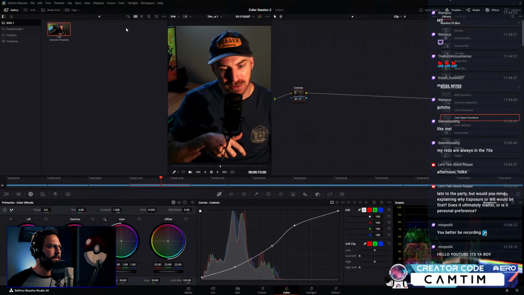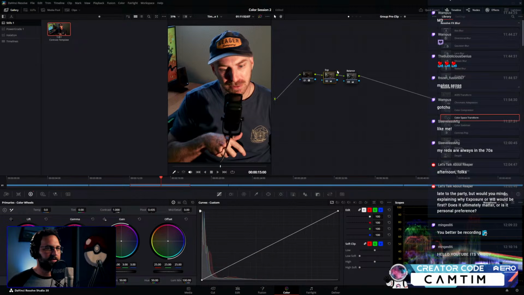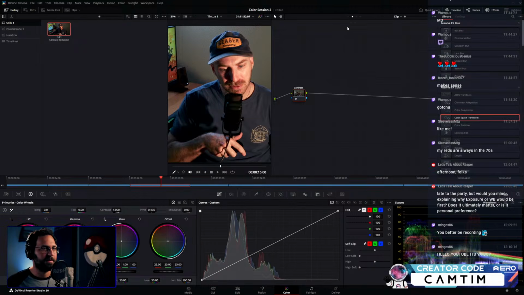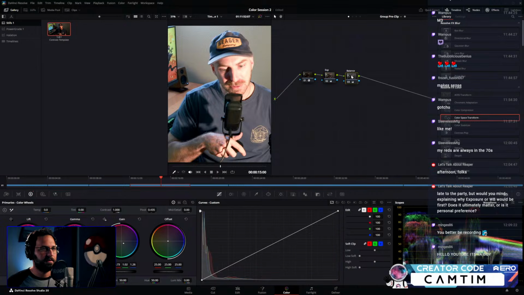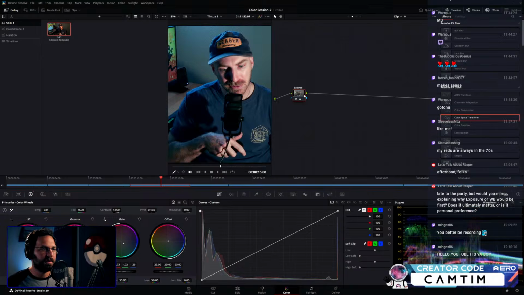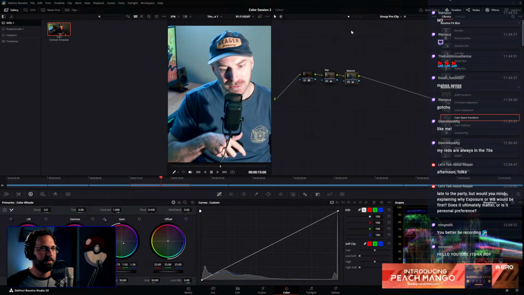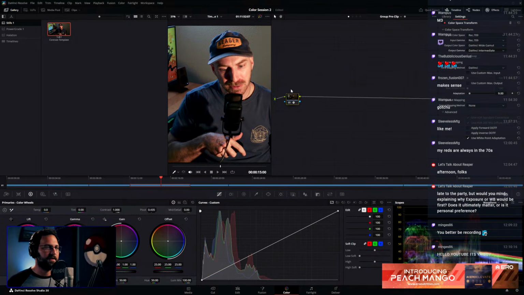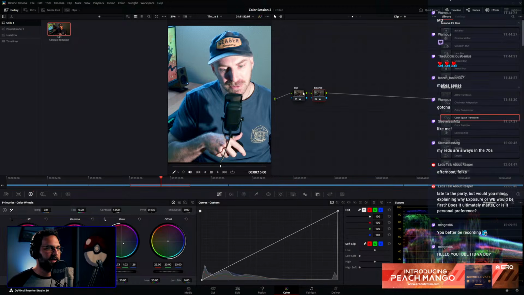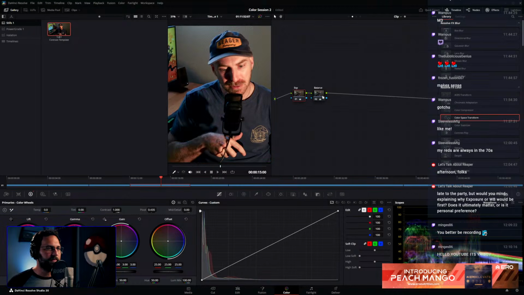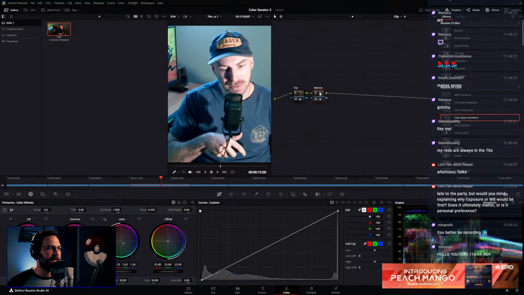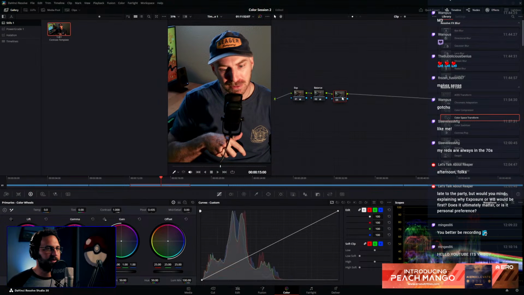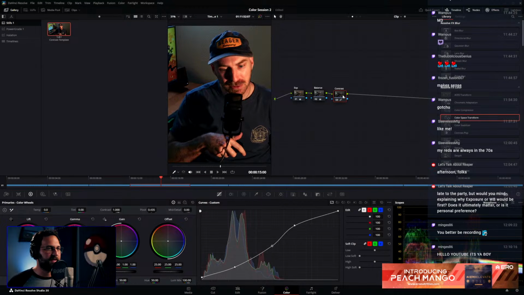Now if I remove this, I'll just take out this node and bring these back. So I'll copy, paste, and then copy, and paste, and then delete these. All right, so now we're back to where we were. And now I want to bring back the contrast that we had. So I can add a new node in here and just click and drag this onto the node. And now we have our contrast template right here.